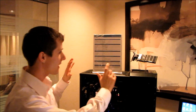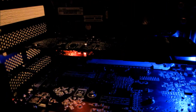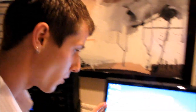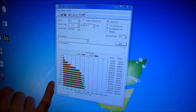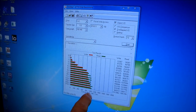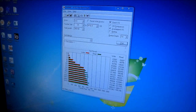Quick correction: the original Revo Drive is actually bootable — my bad. Now, I showed you the Z Drive R3 already, but here we have a working sample. I'm not 100% sure if this is the finalized firmware or PCB layout, but this drive is booted and working in a computer. Remember, it's fully TRIM-capable with internal RAID and a next-gen SandForce controller. Looking at the benchmarks, we're seeing read speeds up to about one gigabyte per second — not gigabit, gigabyte per second — and approaching one gigabyte per second on writes as well. That's outstanding.